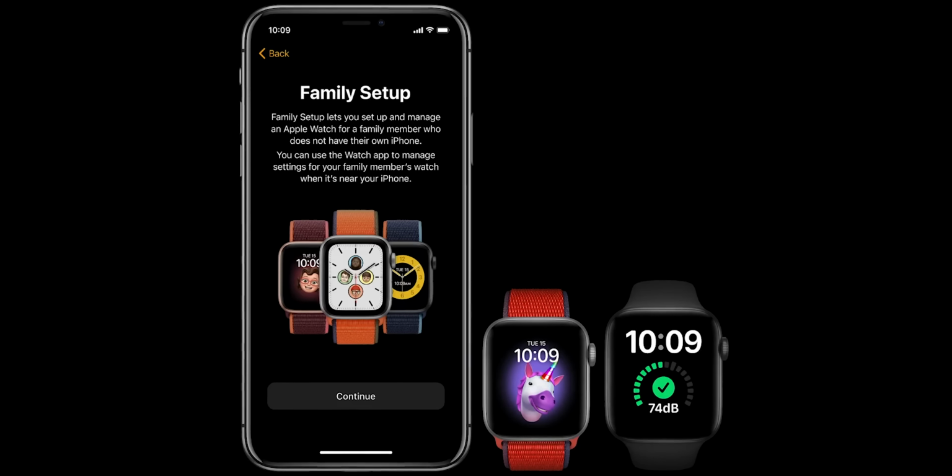But the most important new feature in watchOS 7 is this new thing called Family Setup.